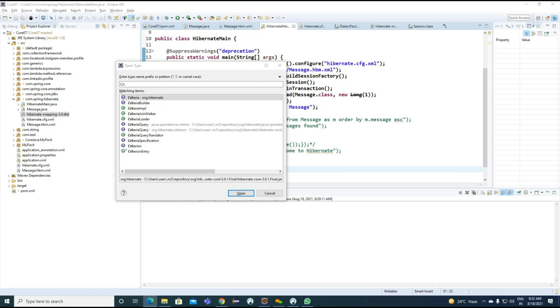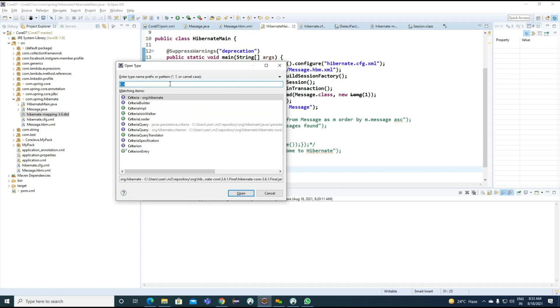And callback interfaces. Just now we discussed the callback interfaces. The first one is Lifecycle, and the second one is Validatable. So what exactly will it do? Basically, these callback interfaces receive a notification when something is happening in our Hibernate applications here. Getting the point. Something means whenever we are trying to insert, update, delete, or load an object. If we want to get any notification information, we can go for these callback interfaces.